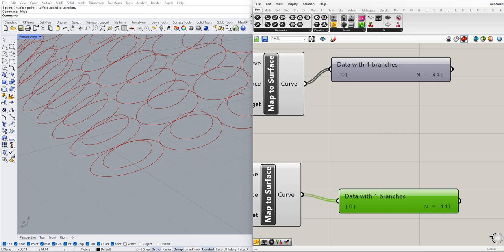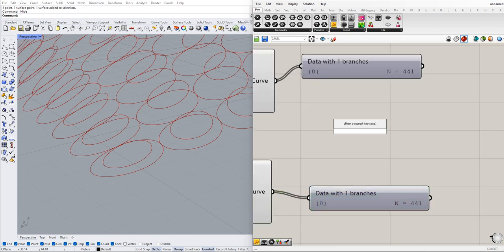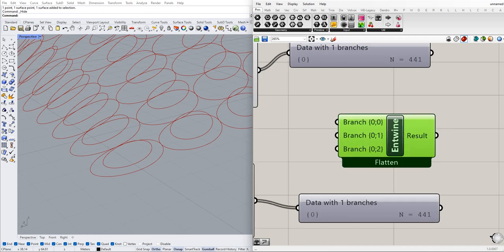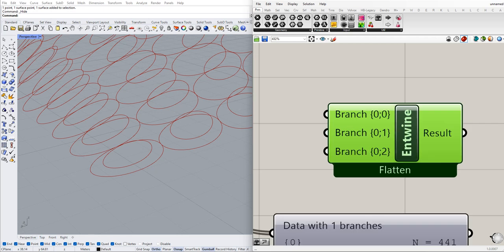The component that we use here is Entwine. What Entwine does is create branches.